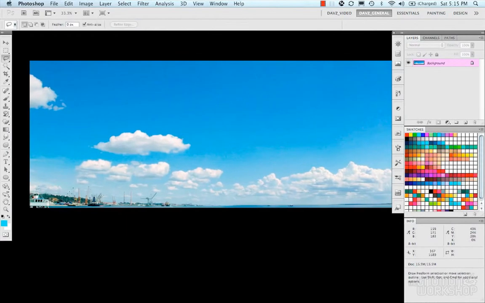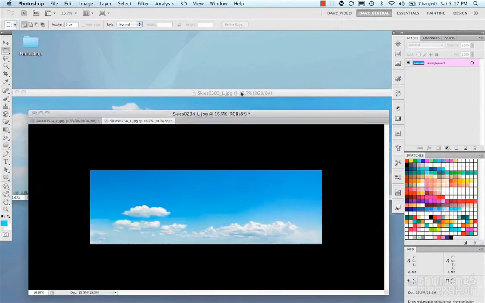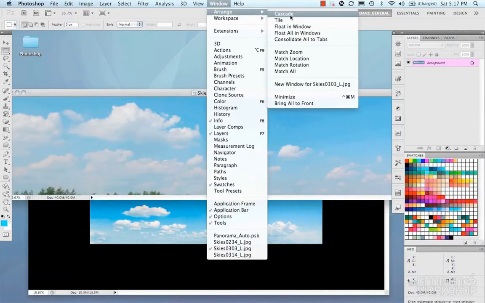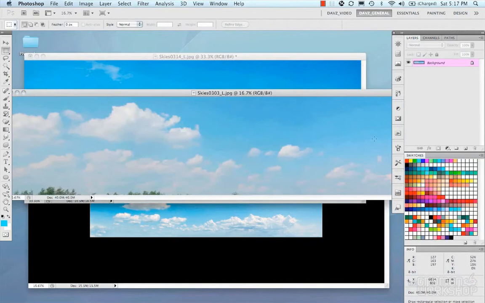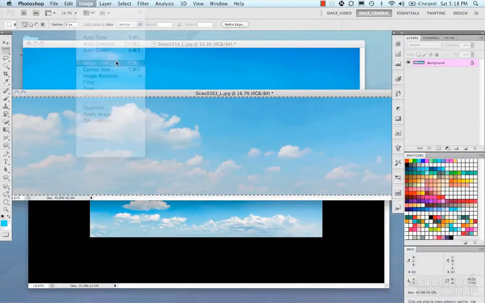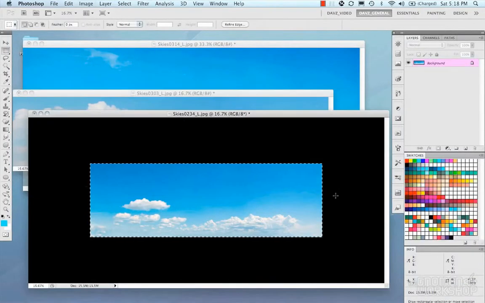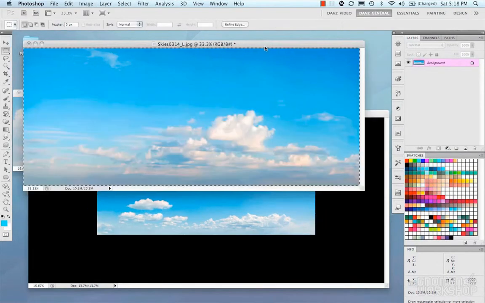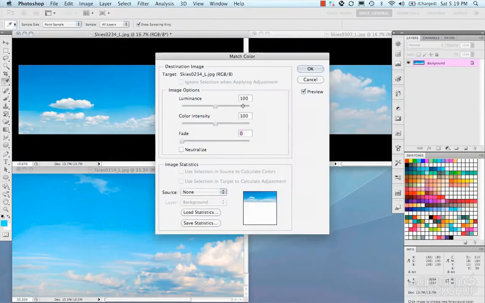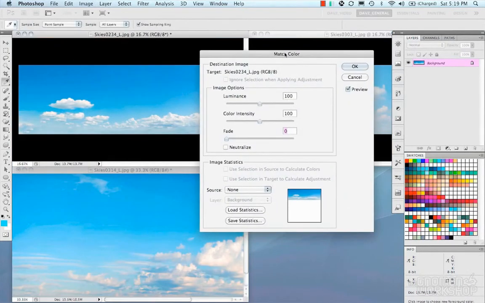So I'm just making selections, doing the content aware fill, and there you go, removed it. So I've got three images here, and I'm taking a look at them, and what we're going to do is match the colors from all three images. But first I'm going to do some more content aware fill on this and remove them, and now change the sizes so all the sizes match, so we can create sort of one big sky that we can place into the image.